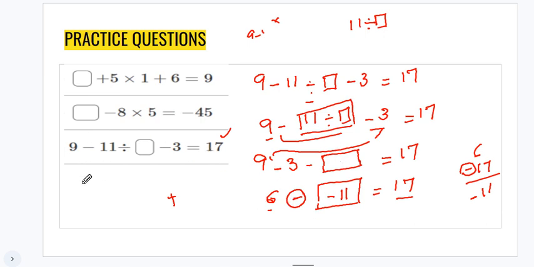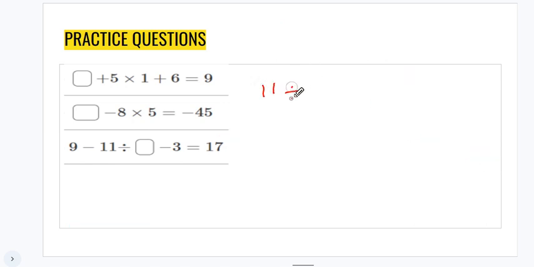Now you can try solving this. Look, 6 minus times minus 11 means minus times minus is plus, and 6 plus 11 will give you 17. So it means your answer is correct. Now look at here carefully what this minus 11 is. This minus 11 is equal to this big box, which is what is inside the box? 11 divided by box equals minus 11. Okay, we can write like this. 11 divided by box we have found is equal to minus 11.